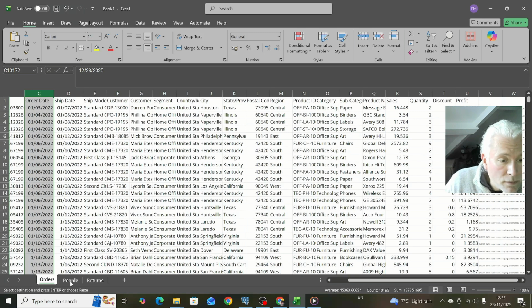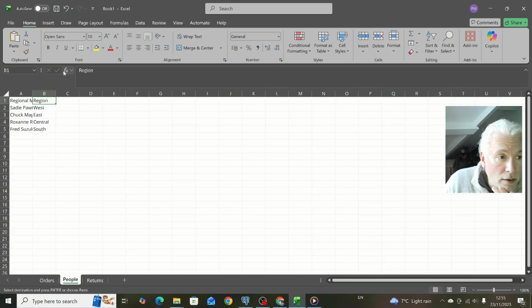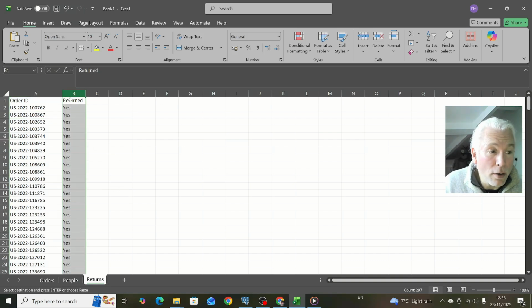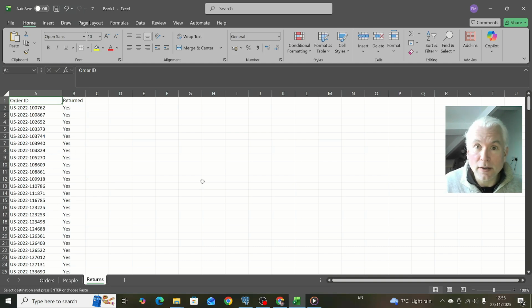What I might do is leave you to use the same principle. As I said, I'll share the Excel formula below, and I'll leave you to figure out how to import data from people and returns. If you want to cheat and use the import wizard, you can go ahead. Bear in mind, we don't need this column. Everything in here is returned, so this is not really required. So I'll see you in the next tutorial where we're going to deal with those dates first, that date field with the two different data types.